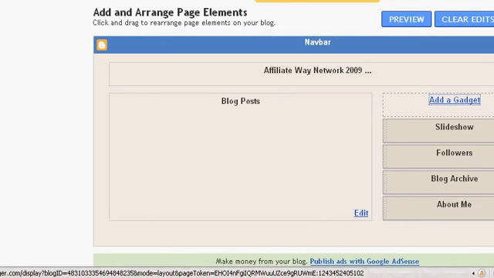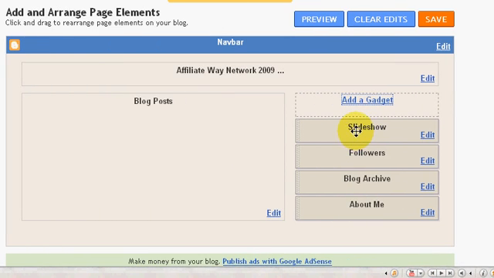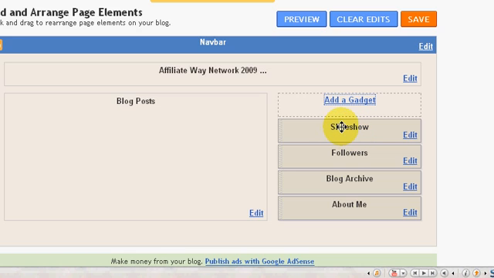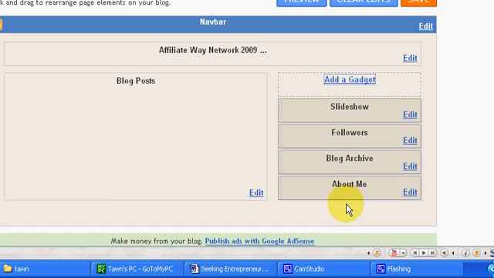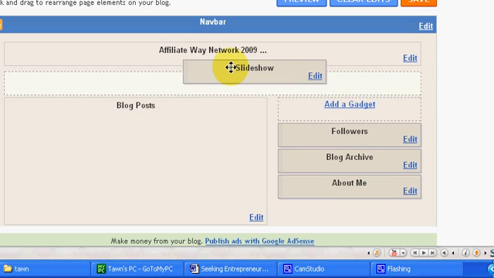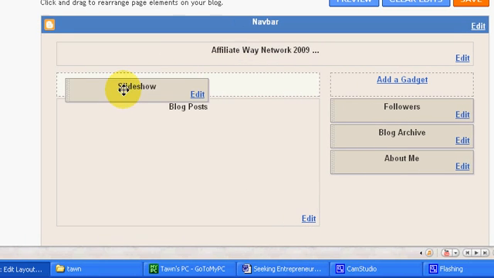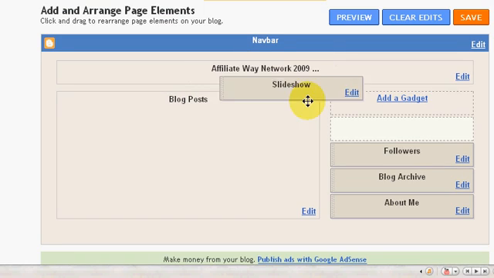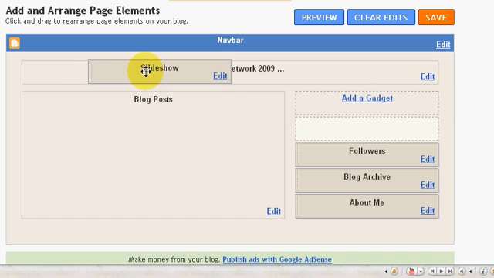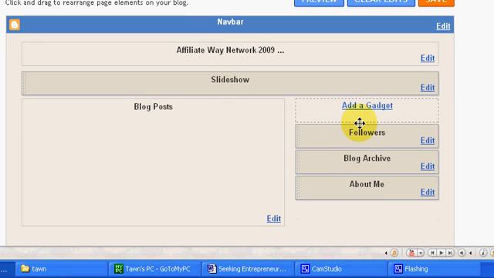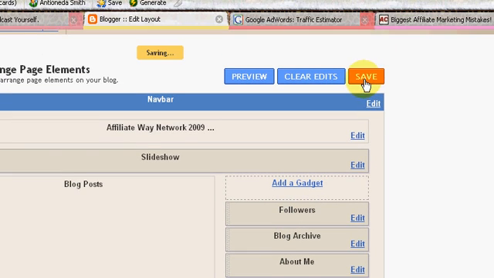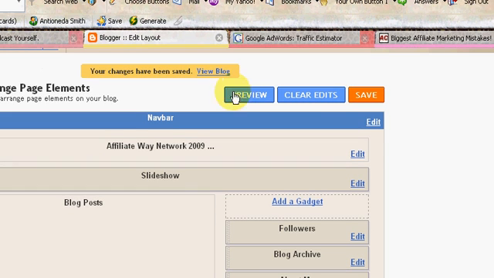Now we can change and rearrange all of this stuff however we want. So if we wanted to put this slideshow at the top, bottom, under all of this, we could do so. So first thing you want to do is put your cursor on it. You want to do a left click of the mouse. You want to hold it and drag to wherever you want to go. And as you can see, the italics around it show you where you actually move to. So let's just put it at the very top right here. Now after you're done, you click on save, and after you click on save, we'll preview it first and see what it looks like. And there it is. There is our actual slideshow under where we actually put it, right by your blog.